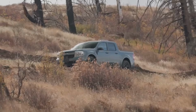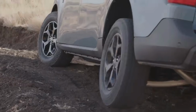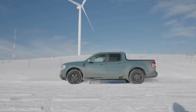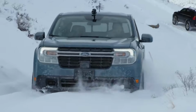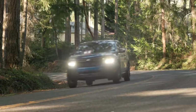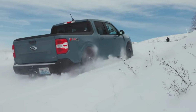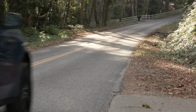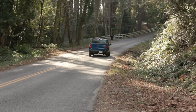2023 models may represent what the hybrid system should have been initially. Ford seems to have incorporated fixes for the earlier battery charging problems and refined the regenerative braking software to reduce the grabby feel. These improvements suggest Ford was actively listening to customer feedback and working to address the most common complaints.